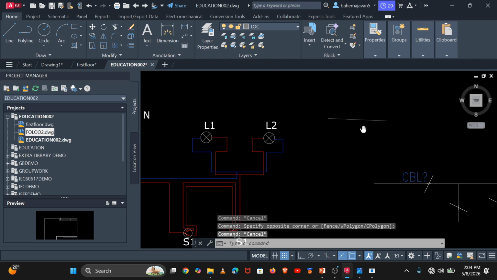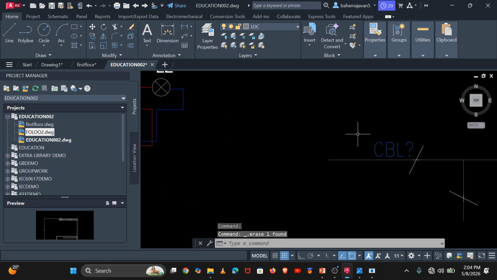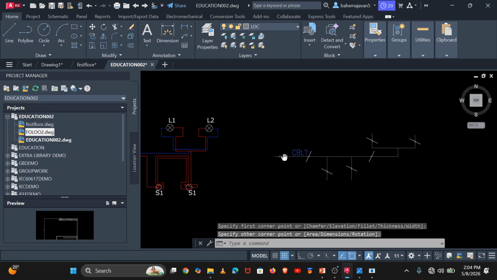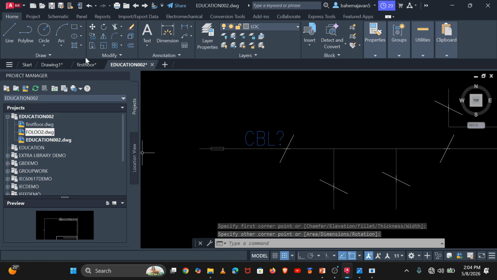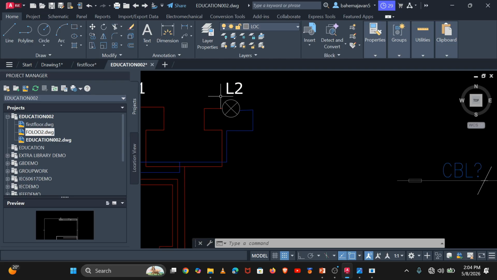So let us continue. Let us delete this line, and here we can put our phase like this, fuse, which shows that it is a fuse, and we will copy the lamp by here. Let's do a light select, escape.